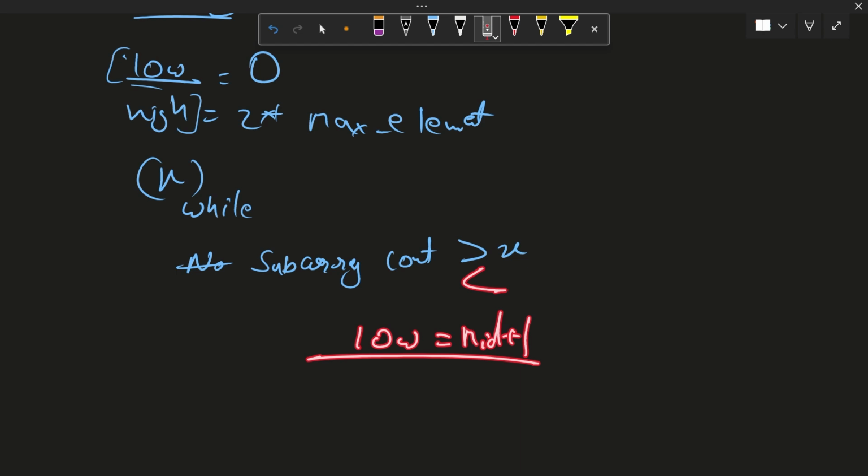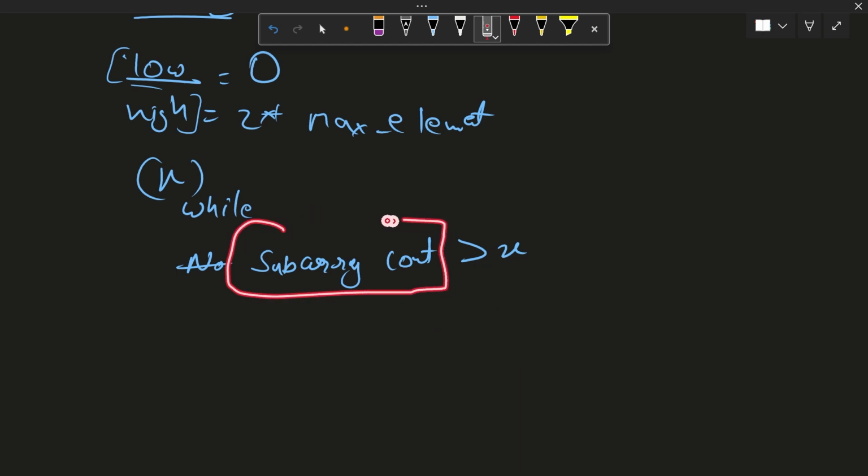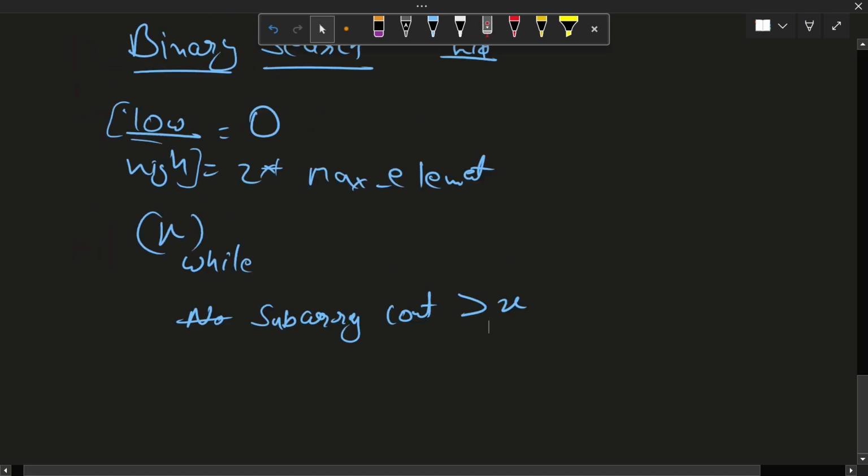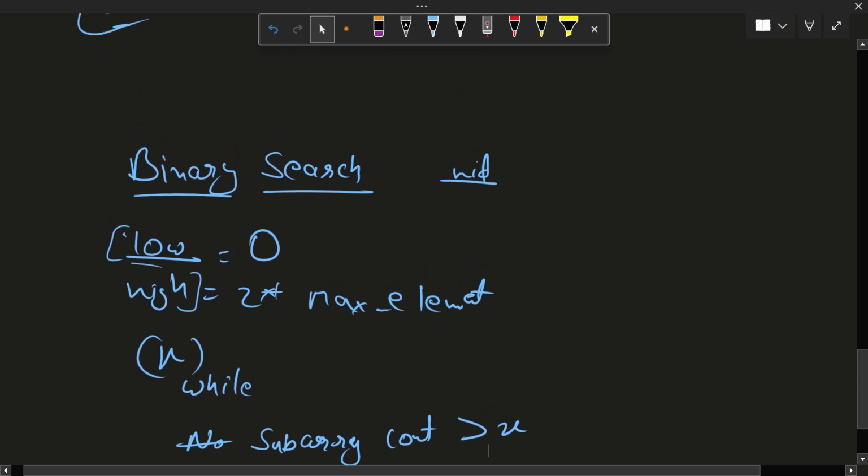And now what we have to do is find this subarray count. This is the main thing that we have to do. If we are able to find this subarray count, then the question is done. Then we can simply implement our binary search, and we will have our final answer. So how will we find this subarray count?